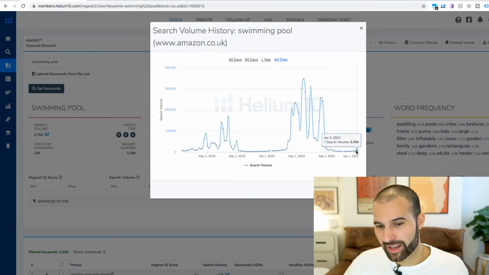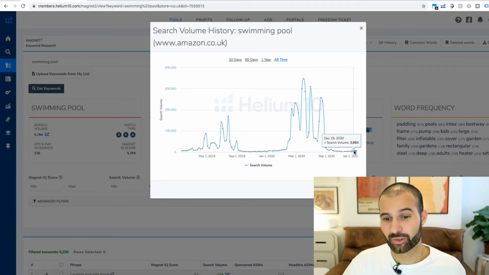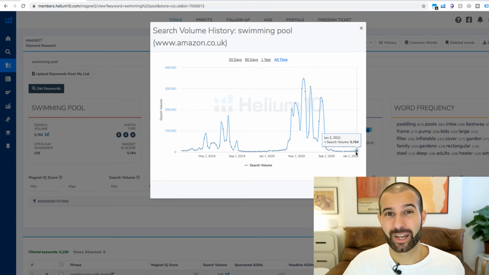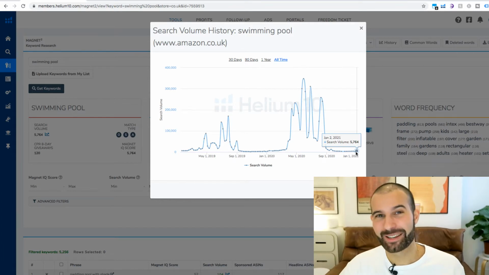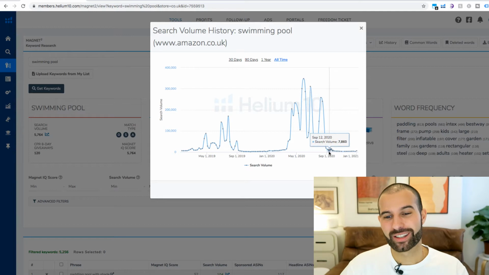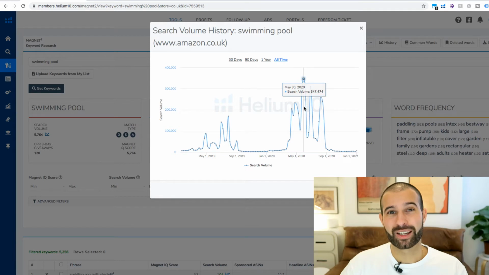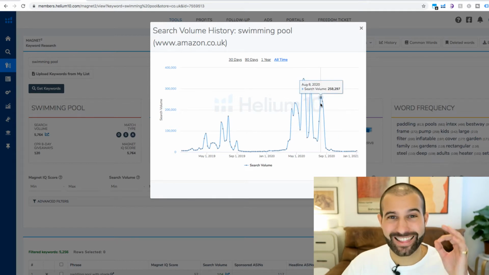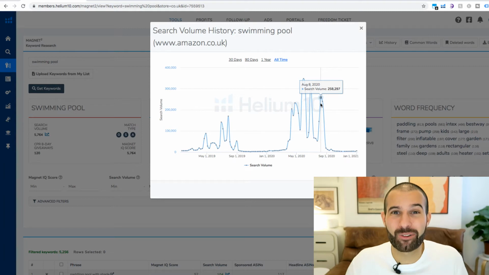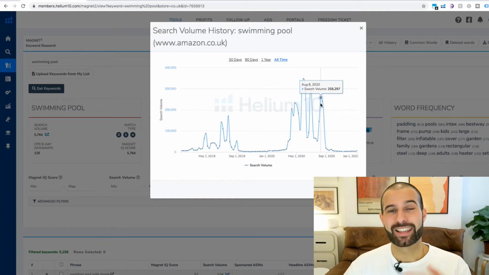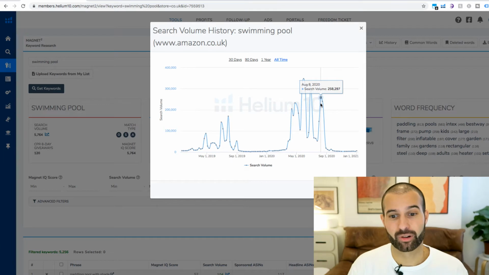So we're in January at the moment, and you can see that over the past few months during the winter, there's been somewhere between kind of 3, maybe 5,000 monthly searches for that keyword, which is kind of what you would expect. How many people are really looking for a swimming pool during the English winter? Probably not that many. But then if we come over to the summer months, so August, June, July, you can see that the search volume kind of hovers between 350 and 250,000 monthly searches for that keyword, because obviously it's boiling hot, everyone is looking for swimming pools. And what you'll probably find is that the number of sales correlates with the search volume. As search volume goes up, obviously the number of sales for that product goes up.